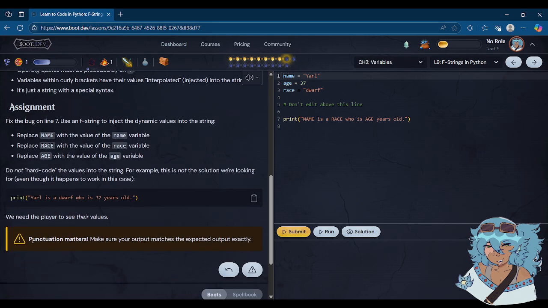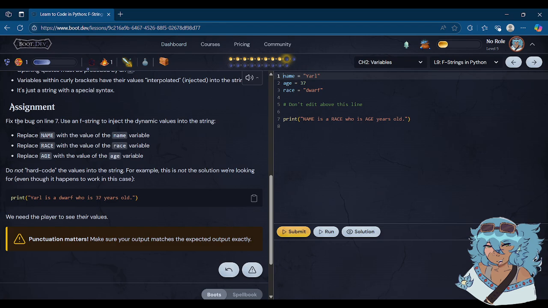Assignment: fix the bug on line 7. Use an f-string to inject the dynamic values into the string. Replace name with the value of the name variable, replace race with the value of the race variable, replace age with the age variable.